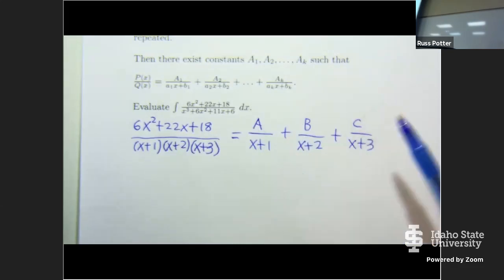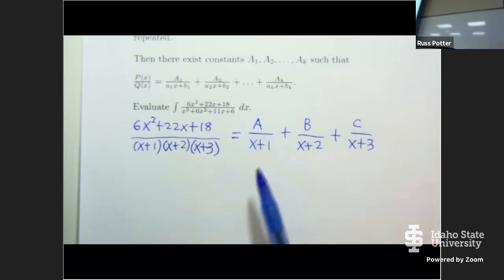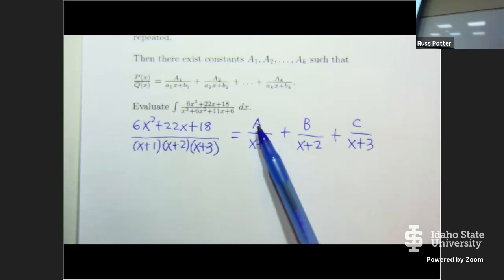and then we can evaluate the indefinite integral of 3 simpler fractions, which we already know ahead of time what the answer is going to look like, right? Just for example, the indefinite integral of A over x plus 1 is A times the natural log of x plus 1, and so on. So as soon as we find the values A, B, and C, we'll almost have it all done.